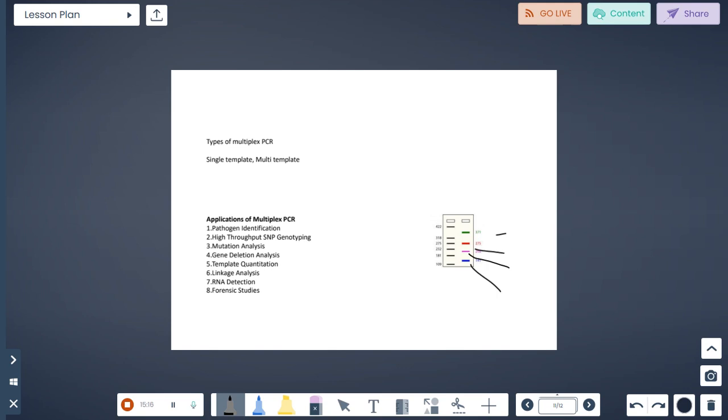Means your sample will be present in the template you have used, but because dNTP is limiting or Taq polymerase is limiting, the products will not form. Because you are using a lot of primer pairs in this reaction, the PCR reaction always depends on the dNTP, primer, template and Taq polymerase concentration. So you have to adjust the primer concentration also for all the primers to get a successful band in the agarose gel. That is why you have to do a lot of standardization for multiplex PCR.